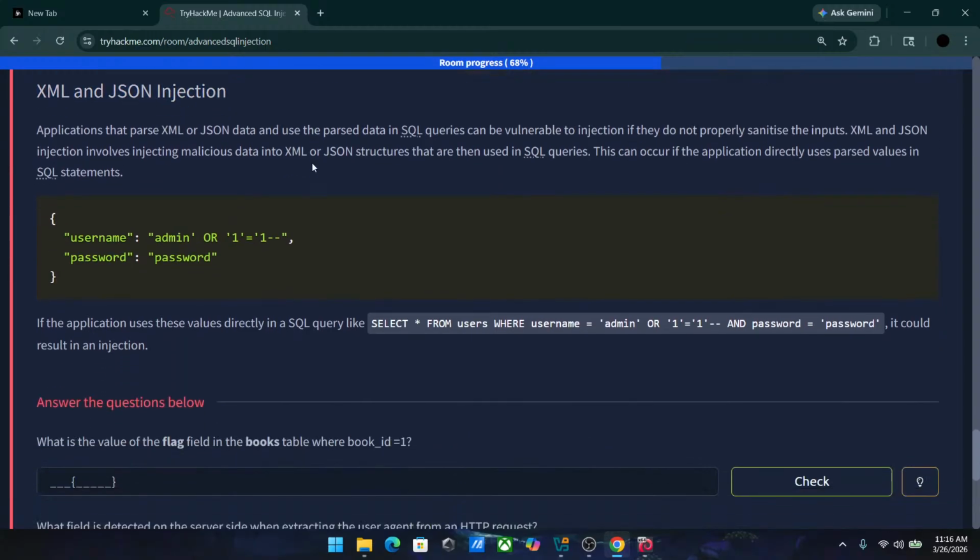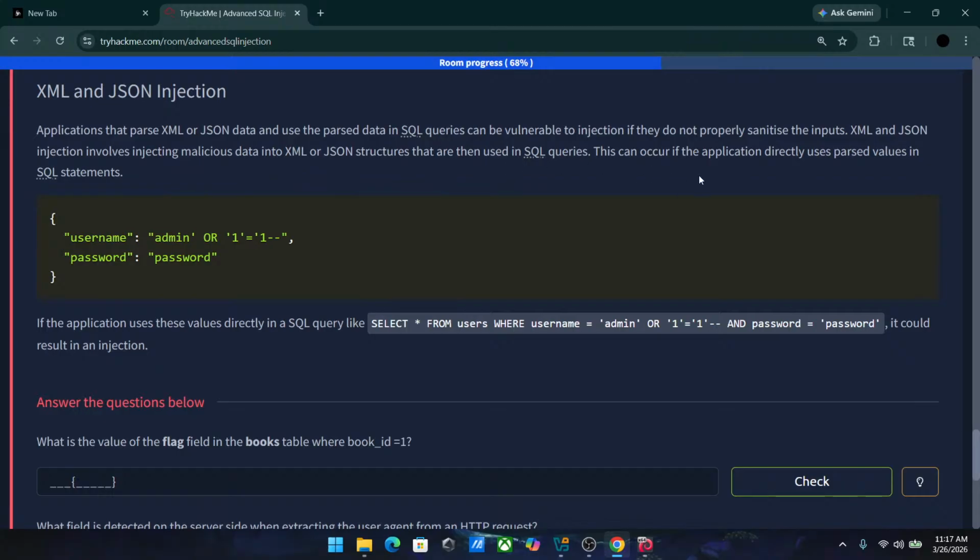XML and JSON injection. Applications that parse XML or JSON data and use the parsed data in SQL queries can be vulnerable to injection if they do not properly sanitize the input. XML and JSON injection involves injecting malicious data into XML or JSON structures that are then used in SQL queries.